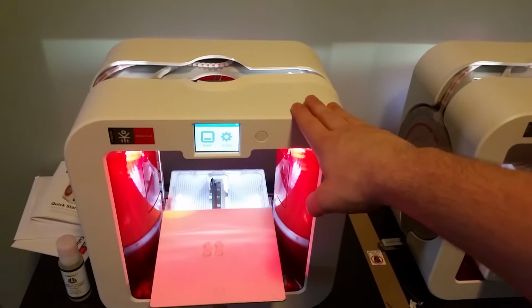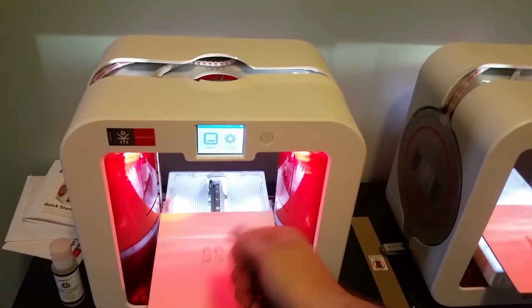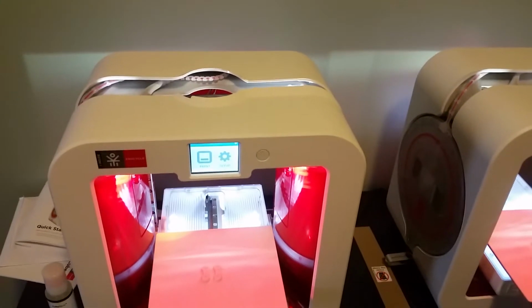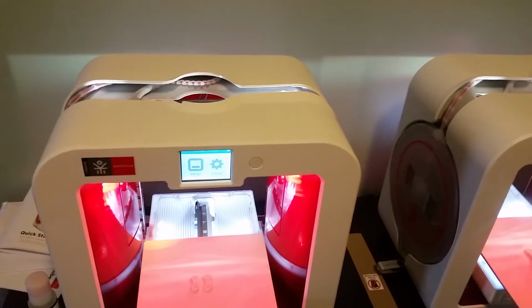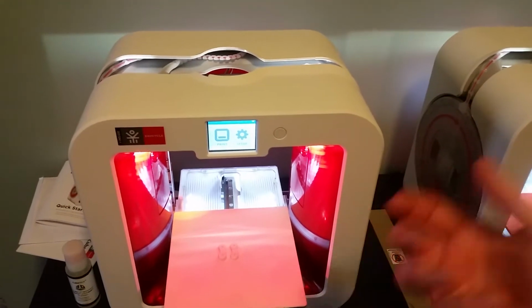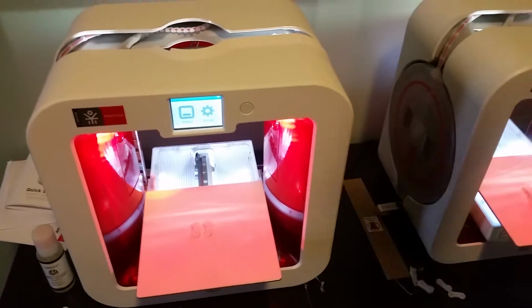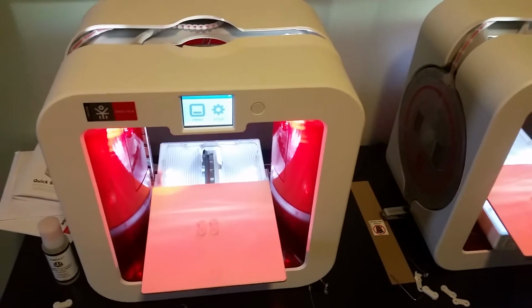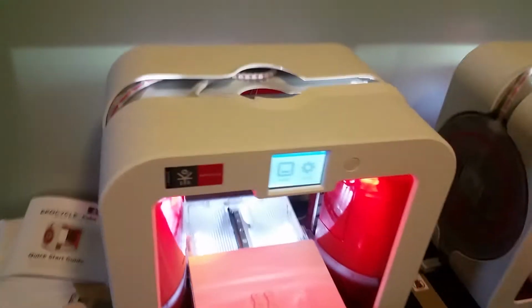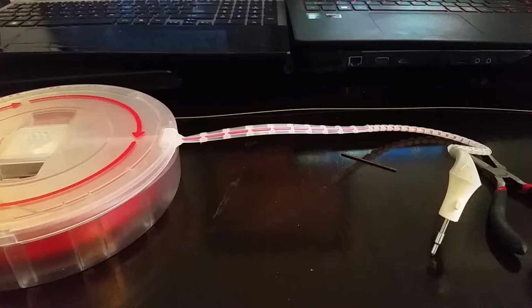It was caused because the gap set by the auto level didn't set right, and the material burnt inside of the extruder. So we had to ship that out, and the method they used in their tutorial did not work. So I just played around with it on my own and got it to work. Basically, I'm going to show you how to do that. It's actually not too bad. So I'm going to go ahead and unload our last clogged cartridge and show you how to do this.